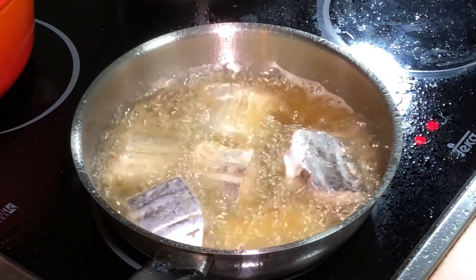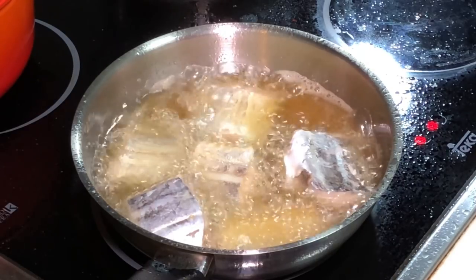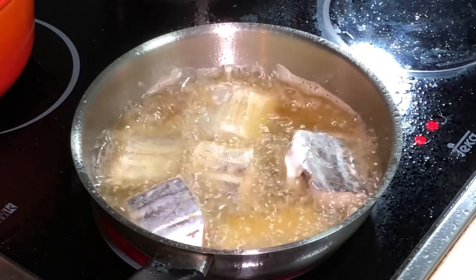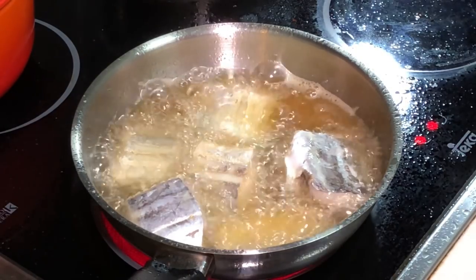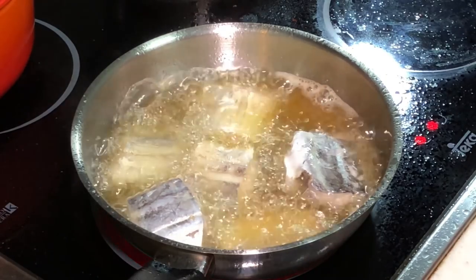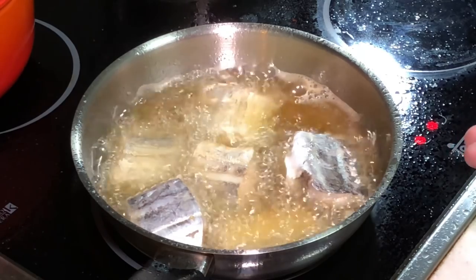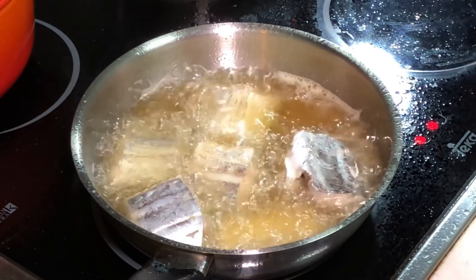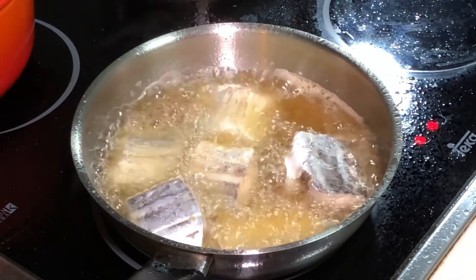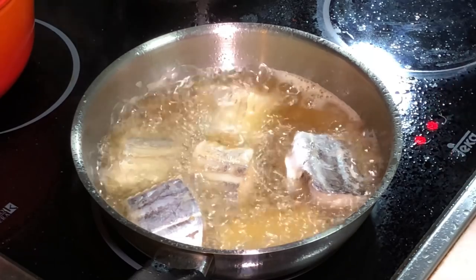After that, do not flip your fish so frequently. The whole process within a couple of minutes, you should only flip it two or three times maximum. Don't keep flipping it because you will ruin the flesh. We will let it cook one side for about two minutes, since this fish is very easy to cook. Bigger fish probably need at least three to four minutes; this one probably two to three minutes, then you flip.